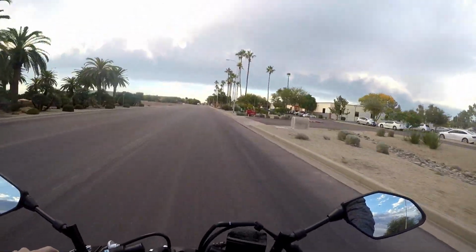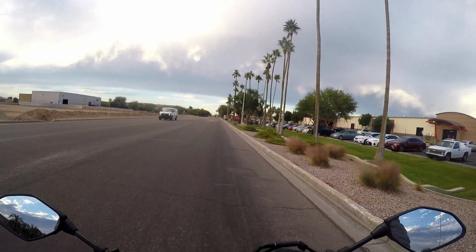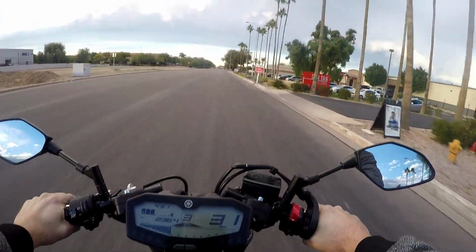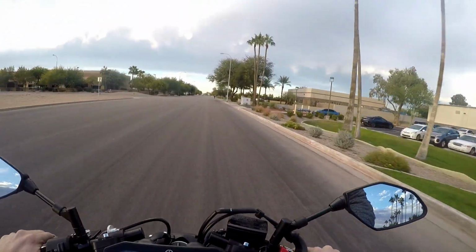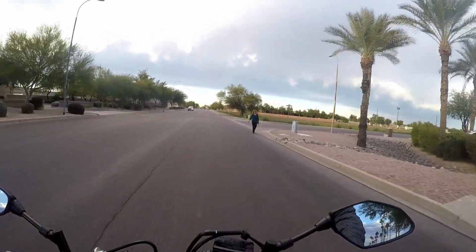So I think this will be a good intermediate bike to learn wheelies on. We got a 5.0 coming down here, so I'm gonna take it easy, because I always want to take it easy on this stuff. But yeah, this is gonna be like the perfect bike, I would say. Definitely a good starter bike.